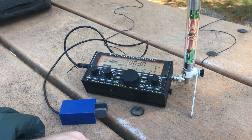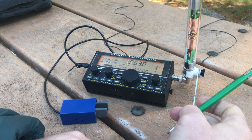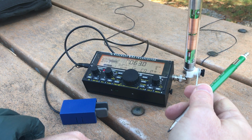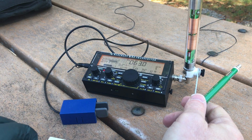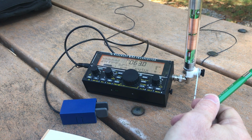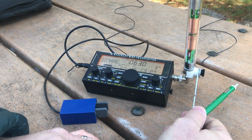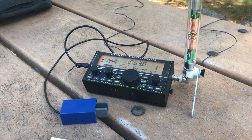One of the reasons I put out two counterpoise wires is because, to work 20 meters, I'll need to use the 13-foot counterpoise. I just found that it works better and gets a better match. I can probably shorten the 31-foot one by folding it on itself or something, but I would rather just use the 13-foot one. It's so easy to take out and put up. It's not a big deal. I usually do that in advance, so I don't have to stop for very long to do it when I'm operating.